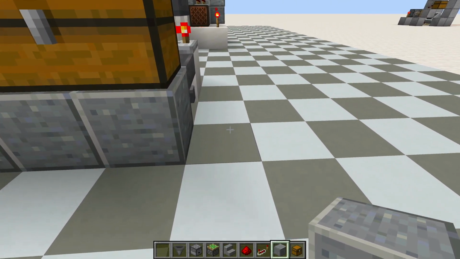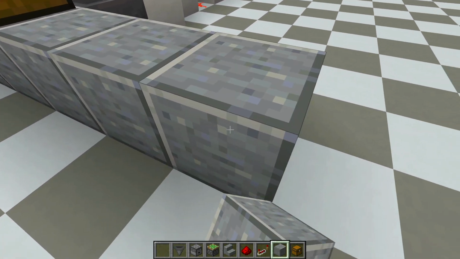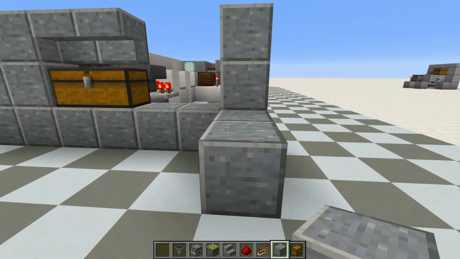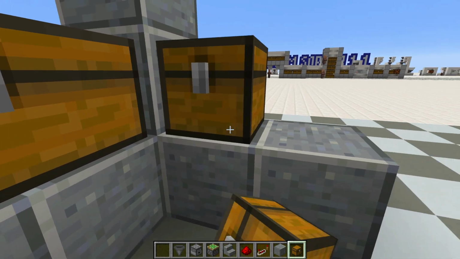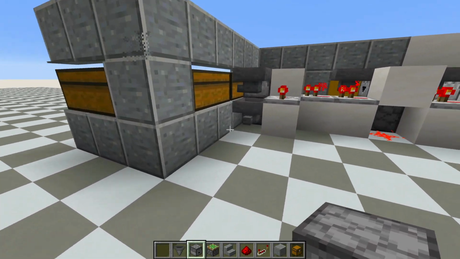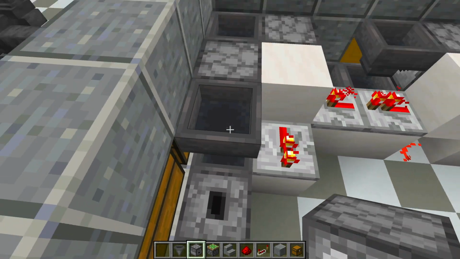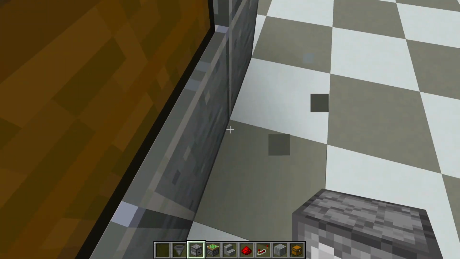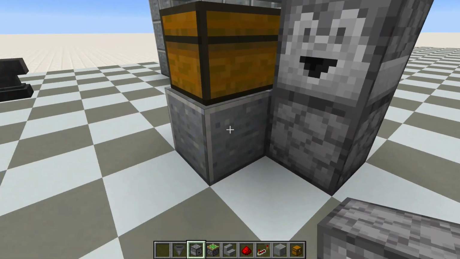So our block structure for the inwards turn looks like this. It's just 3 blocks, up 2, and another 2 out here. And then the chest is just our 4 chests again, and our 4 stairs on top of them. And then our droppers and hoppers get a bit wacky for this one, but it's one facing upwards, one in that direction, and one upwards here for this chest, same sort of thing.